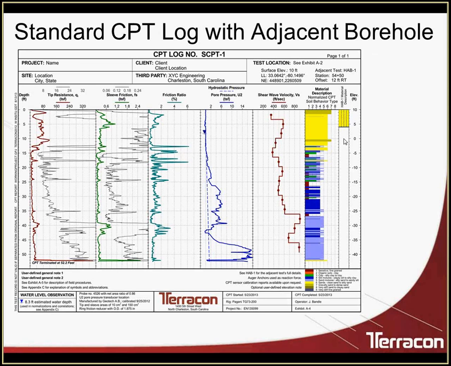You can see that in the title block, the adjacent test is identified, the graphic is displayed, and a note appears down at the bottom that says see the HAB-1 for the adjacent test's full details.